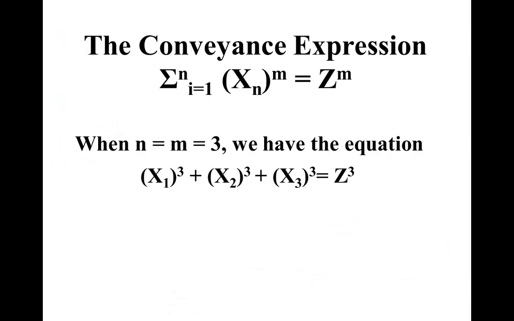I promised to keep the math to a minimum, but some is necessary to explain the logic of true units, so please bear with me. I'm using conventional mathematical symbols because I think it will be understood better. When I discover something with the calculus of distinctions, it's always translatable into regular mathematics. It just reveals things that we don't see in regular mathematics because we don't have consciousness involved. The conveyance expression is a general expression. And for specific values of n and m, we have specific equations.